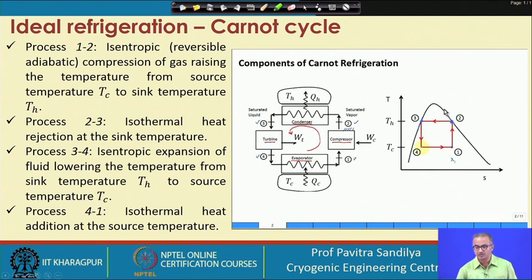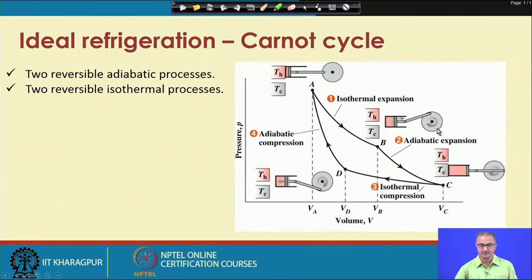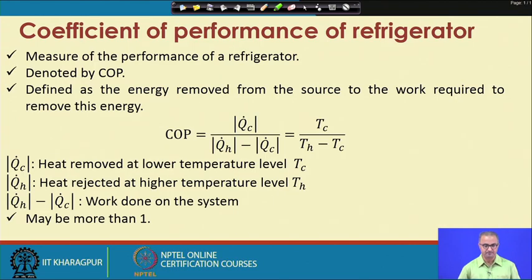This particular dome demarcates the saturated liquid line and the saturated vapor line, and in between this is happening. Now, the same thing may be represented in a PV diagram. Here we see the isothermal compression, then isentropic heat rejection, again it is further compressed, and then isothermal expansion and adiabatic expansion. This is how we represent it on a pressure-volume diagram, and this can also be found in any of the thermodynamic books. So, we can represent all these systems in various manners. This is another way of putting the Carnot cycle.